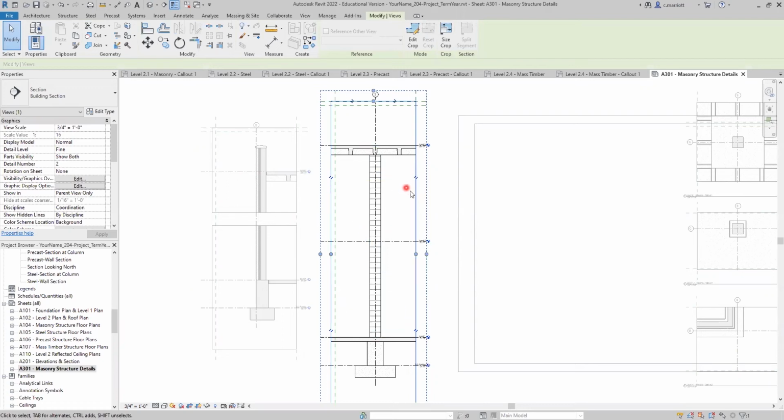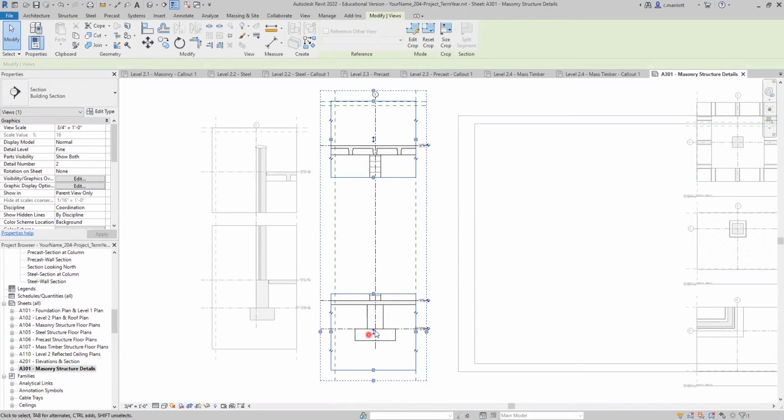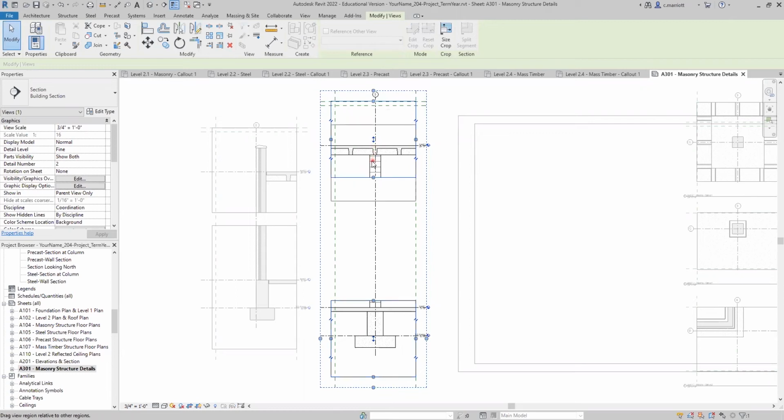So again, this will take a little bit of fussing around. Maybe I want to bring this up and get them as close to aligned as possible. You see how this line comes across, and I can do the same thing with this one. Bring this down.